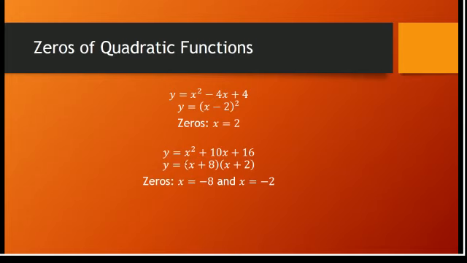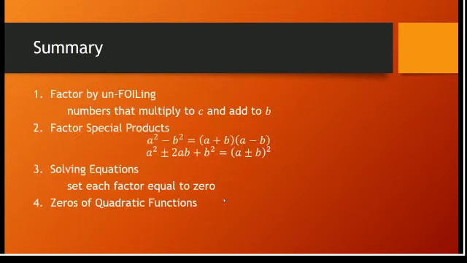Those are the numbers that when I stick in, I get zeros. On the graph, that means they're going to be the intercepts. Remember, we saw this form here, this factored form. We called it intercept form. Negative 8 and negative 2 are the x-intercepts of this function. It's the same thing as a 0. It's an x-intercept.